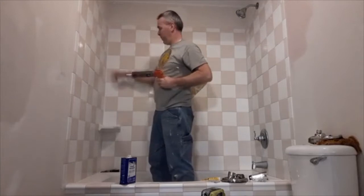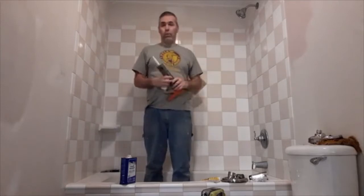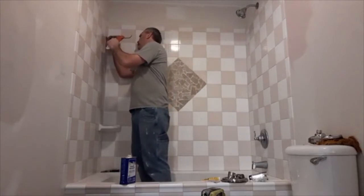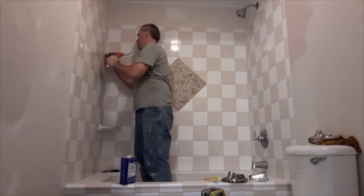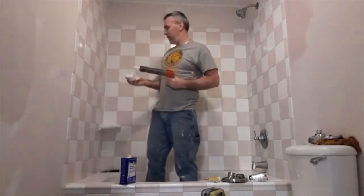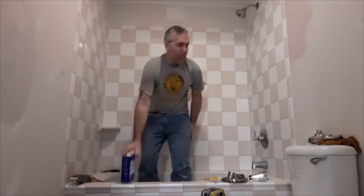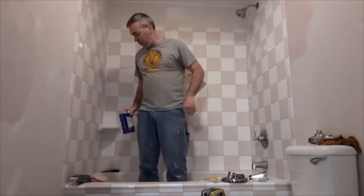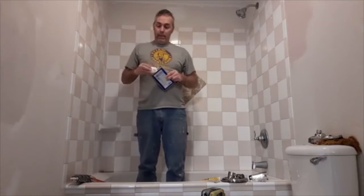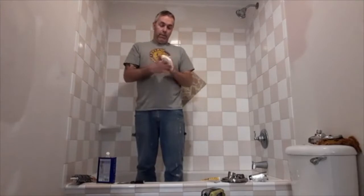So I'll go through, caulk around all the bottoms and down each corner and so on and so forth in a minute. This particular caulk, you don't even need to wipe it with your finger or anything. I'm just going to go back and touch up a spot I see here. Looks pretty good. And I'm going to do the rest of it here in a little bit. You know, I'm doing hours and hours of work in here, so I'm just trying to show you guys some short videos here and there of the different steps that I'm doing. I have some caulk in my hand, so I need to get it off with some paint thinner real quick.